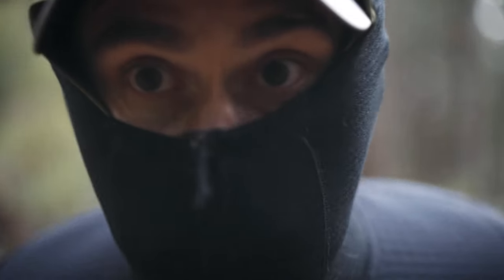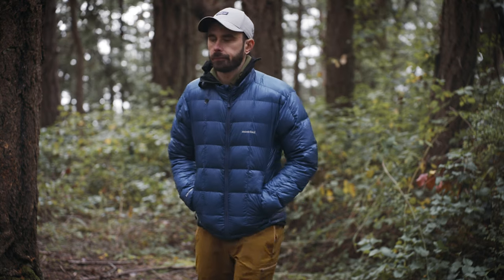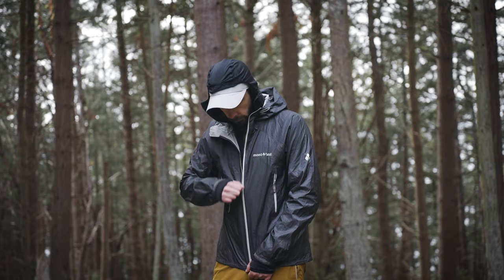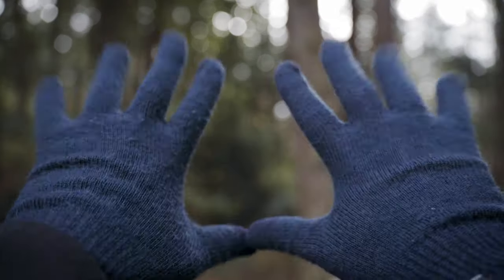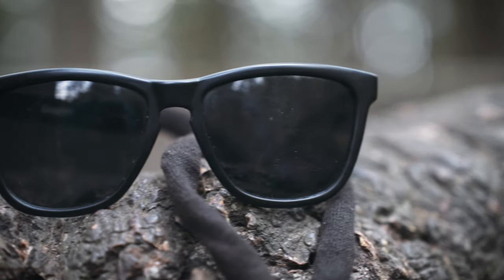My active insulation of choice for my upper body is the Patagonia R1 Hoodie. It's not the lightest hoodie in the world, but it's really durable and works well in the rain even when my jacket starts to wet out. I also love it because it's got thumb holes, which makes layering up really easy. My puffy is the Montbell Superior Down Jacket — I've had it for nearly a decade and it's held up incredibly well, with just a couple of holes from campfire sparks that Gorilla Tape is handling for now. For my rain jacket I like the Montbell Versalite, another piece I've had forever that's still going strong. To keep my head warm while sleeping or on chilly mornings I bring my Z-Packs fleece beanie — shockingly warm and basically weighs nothing. For gloves I carry Montbell liner gloves: light and reasonably warm, which is all I need for three-season conditions. For sunglasses I wear Knockarounds — they're cheap and you can customize them online.